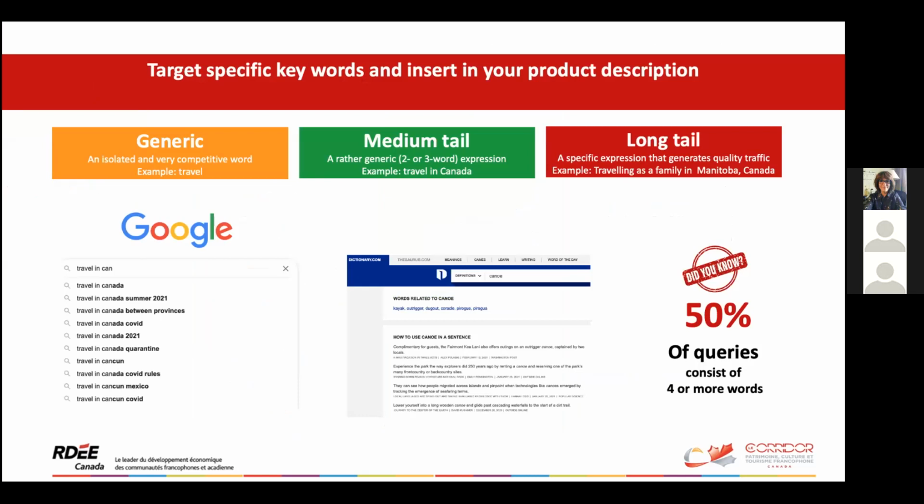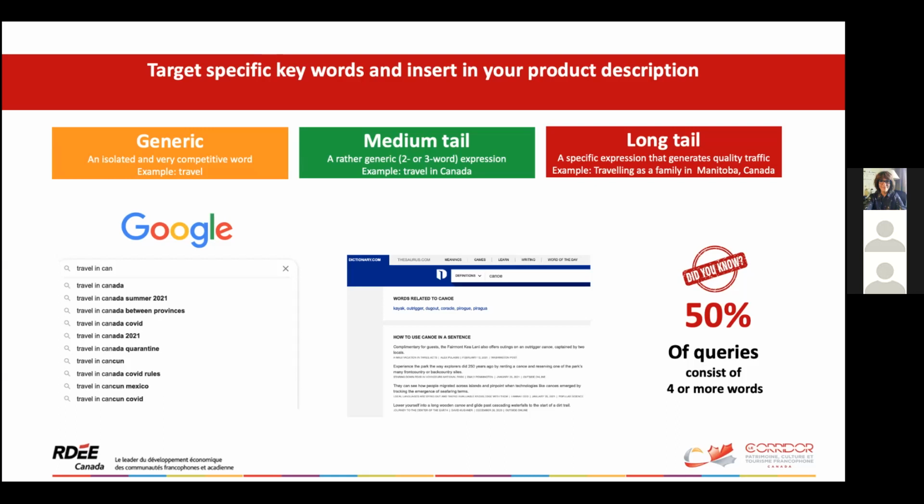Once you've identified your target audience, of course, we all know about keywords. We keep hearing about them, and they are very important. One keyword actually is either one expression or one word or one customer need. For example, if you have a shoe store, of course, the keyword would be shoe store. But then if you sell ladies' boots, well, ladies' boots would be a keyword. If you sell men's work boots, then men's work boots would be a keyword. So you can go about what needs you want to sell.